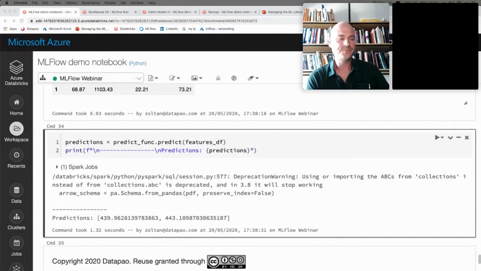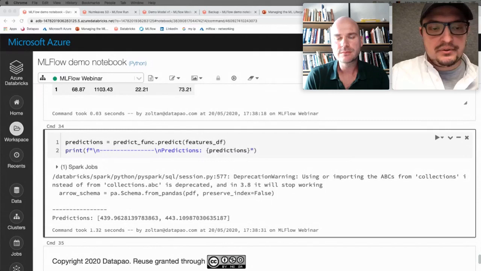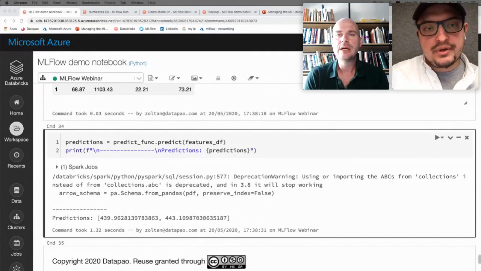Okay, next question from Noe Casas. Do data scientists and machine learning engineers use MLflow when creating a model, for example, trying different algorithms, quick iterations, playing with the hyperparameters, or is it more suited to archiving models that have already been tested and worked well? So basically deploying in production. You work with the data, so I'm quite sure you know.